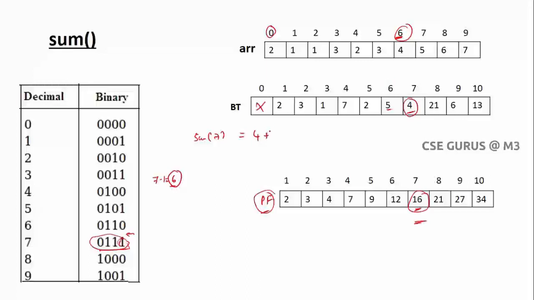What is the value? 5 plus 5. So now again remove this set bit. What is the value? You'll get 100, which is 4. Go to the 4th one. What is the value? 7. So now all set bits are over, right? So that's it. So 4 plus 5, 9 plus 7, 16. Yeah, our answer is correct.